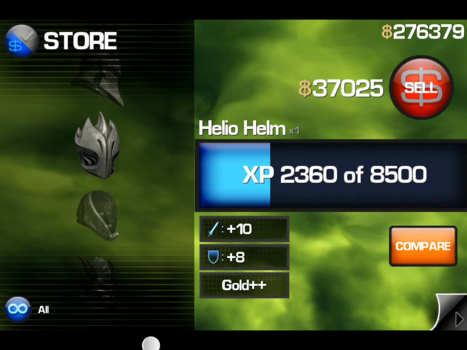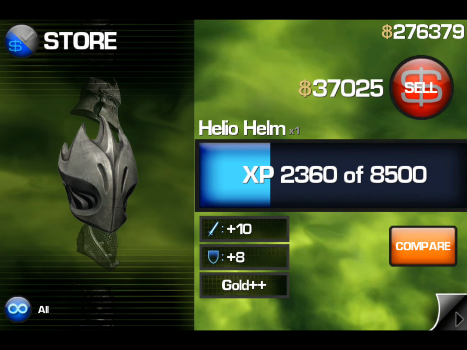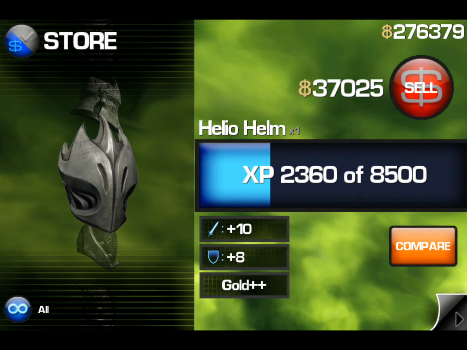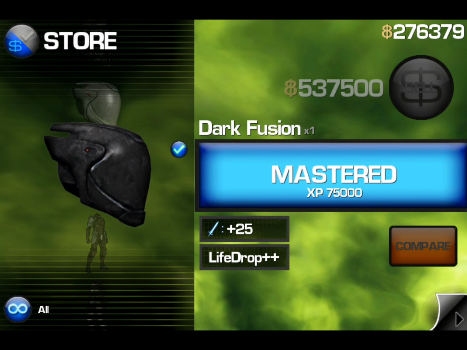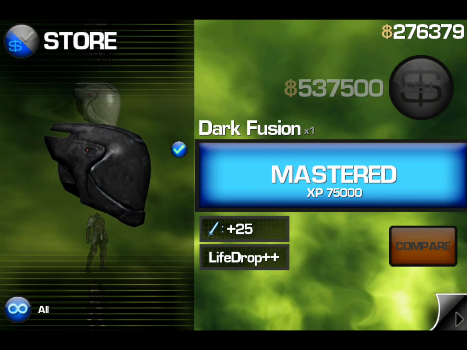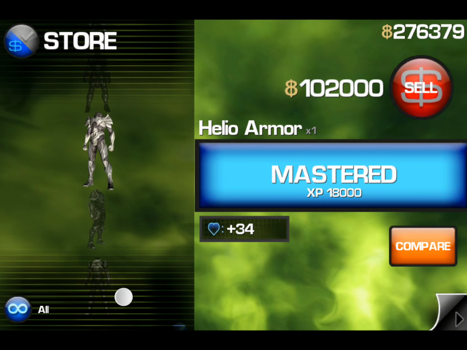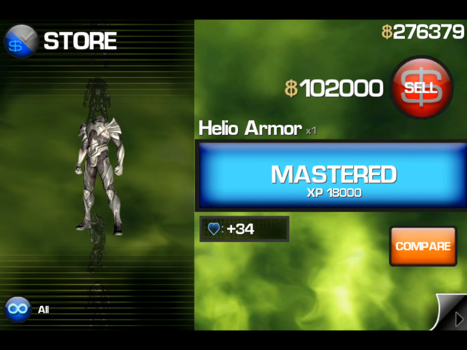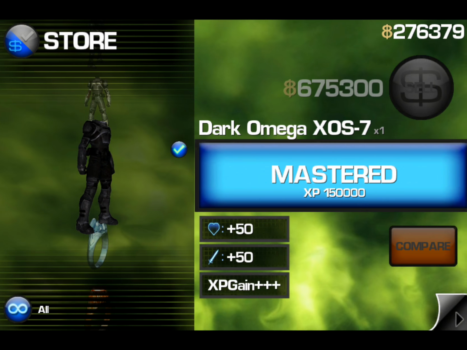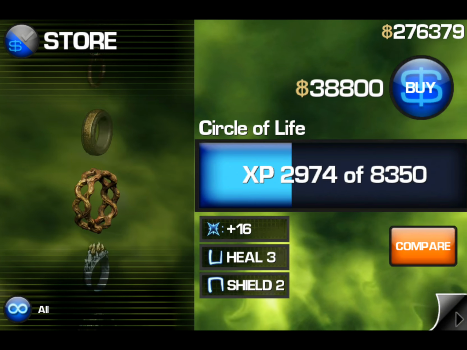So here is the helmet of the war guide, which is the guy that you fight in the end. It's a Helio Helm, plus 10 attack, plus 8 defense. Mine is plus 25 attack, and then life drop, so it's a whole lot better. Armor is amazing. This is the guide armor, Helio armor. It's plus 34 health. Mine is plus 50 health and plus 50 attack, and XP gain. So it's pretty awesome. Ring.